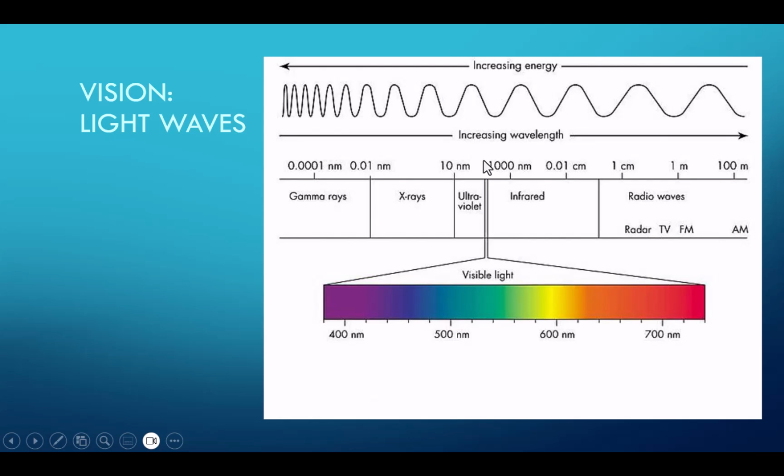This diagram is showing you that what we actually see, the short wavelengths of the purples and the blues and the long wavelengths of the reds and the oranges, is really only a small portion of the light waves, or these electromagnetic waves that travel through the air. So we don't see radio waves or infrared waves or X-rays or gamma rays. We only see this small portion going from 400 nanometers to a little bit over probably 800 nanometers of visible light.